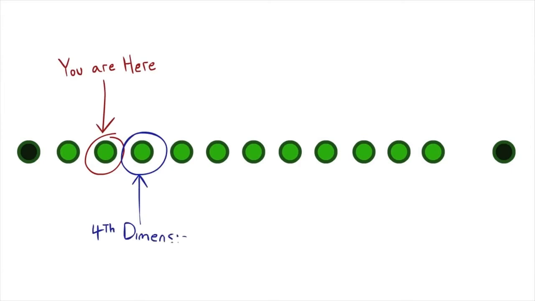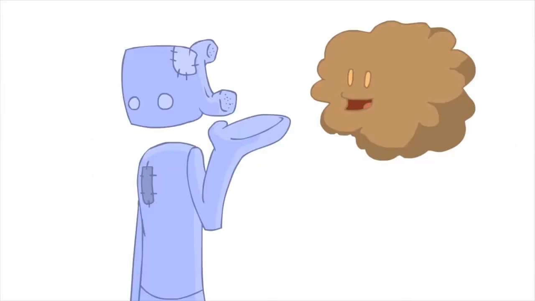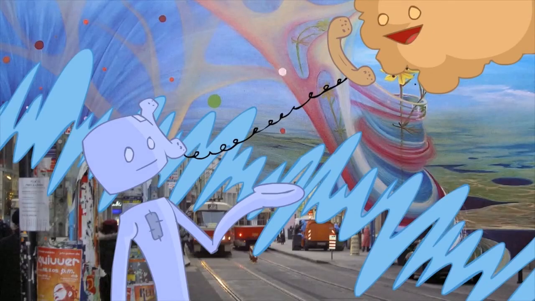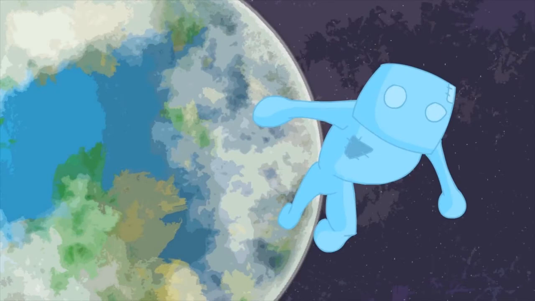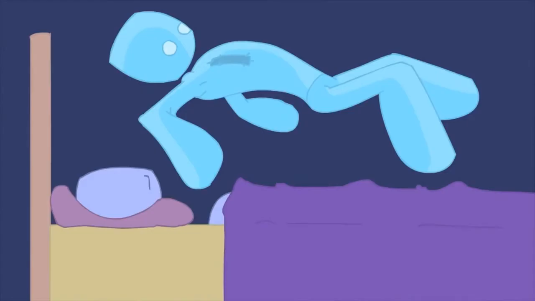This circle here represents the third dimension. This is where we are, and this circle next to it would be the fourth. In lesson 3 we talked about channeling, and this is typically where channeled beings are. This is also where you explore when you are astral projecting or lucid dreaming.